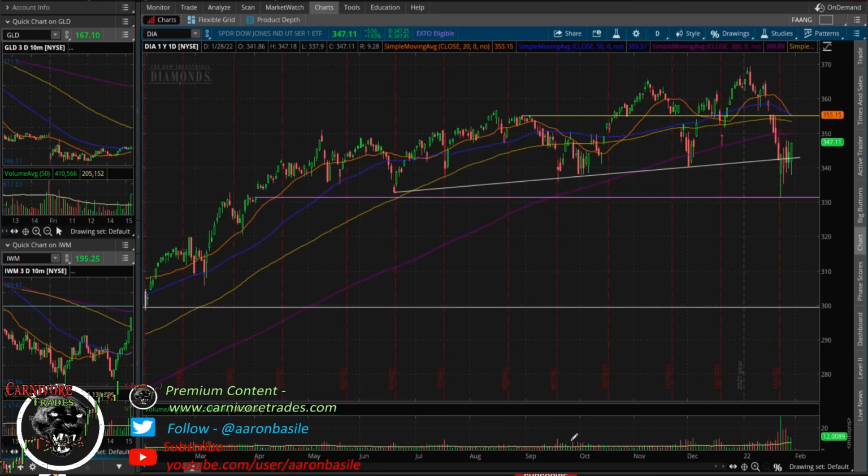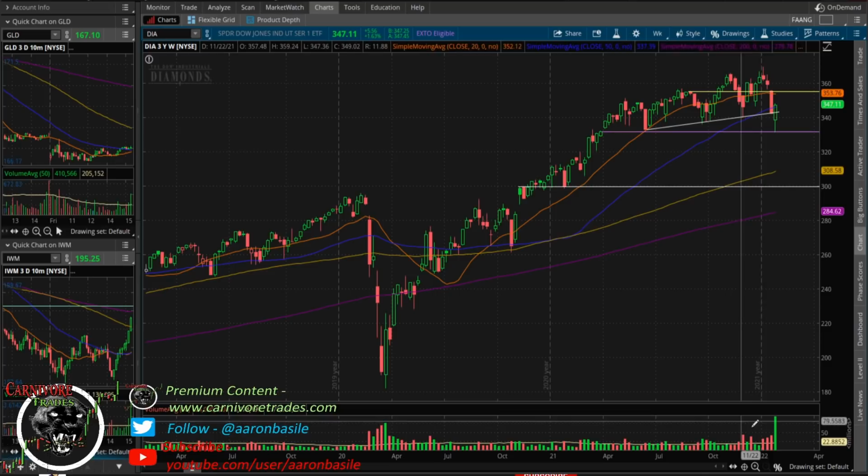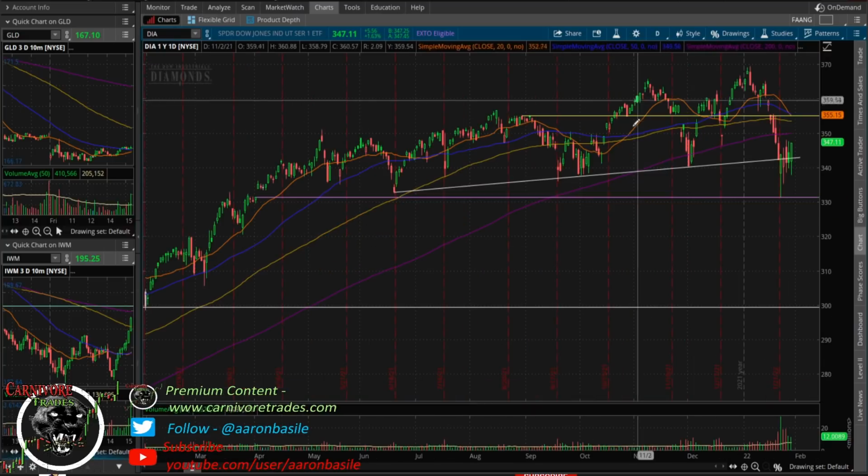The real leader in the market, though, has been the Dow, as we're looking here on the DIA, the Dow Jones Industrials ETF. We did close this gap on Monday, got all the way down there, tagged that, and the Dow closed green on the week. The Dow has been the leader, and that's generally not really a bullish indicator. You want to see the NASDAQ leading, you want to see the Russell leading. Look at the volume here, by the way, on the weekly candle. So major volume there for the Dow Jones.